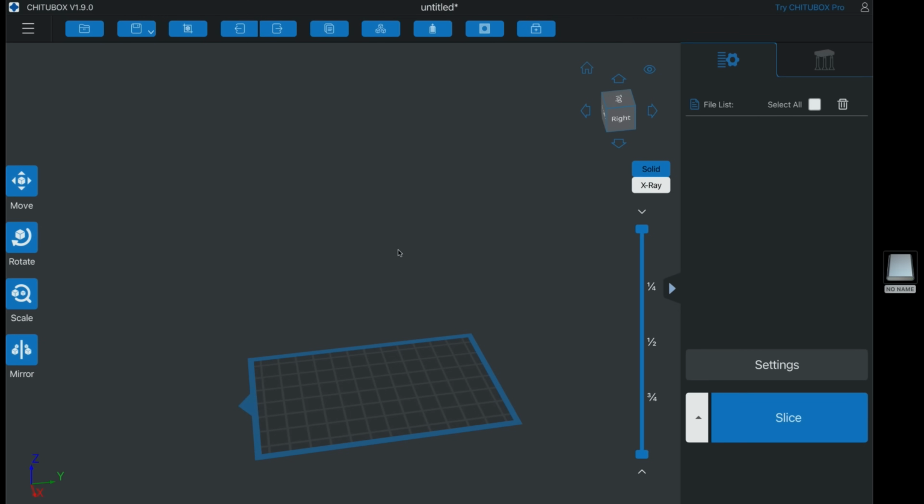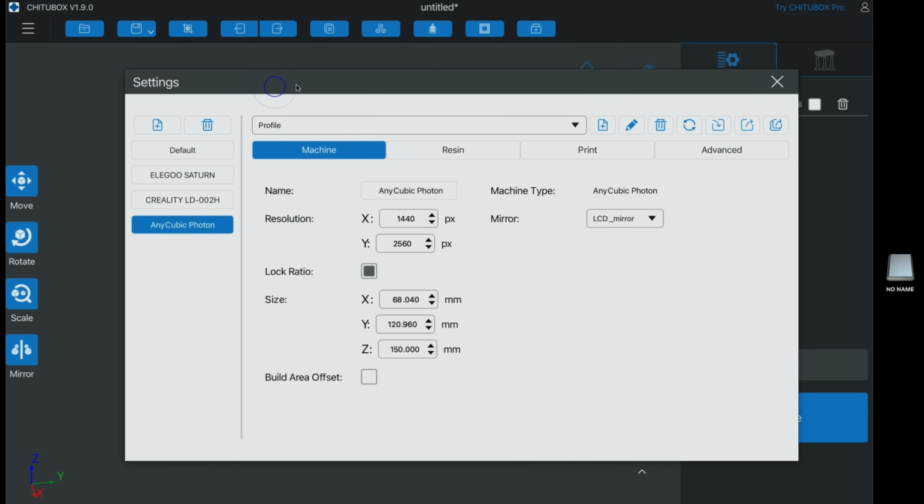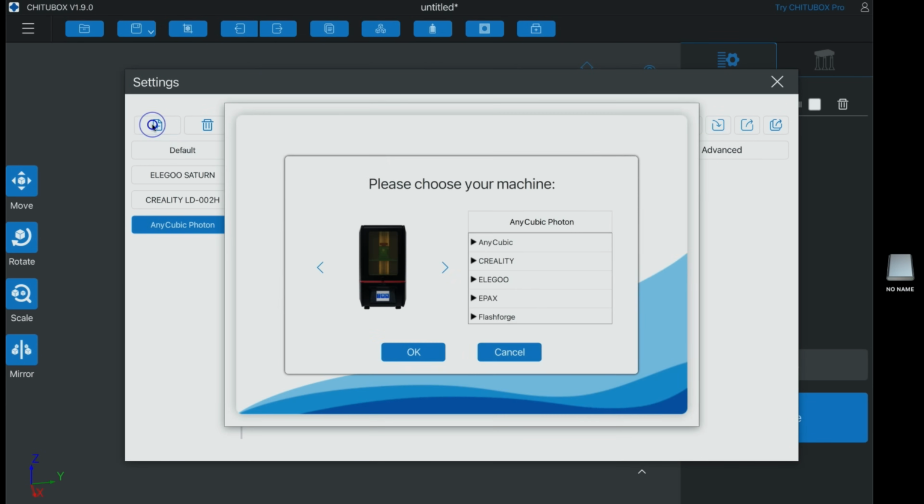So if you've never used Chitubox, it's probably the best slicing software for resin printers, and is highly compatible with just about any printer. So the first thing we're going to need to do is click on settings over here by the big slice button. And if we do that, you're going to see the settings section. So if this is your first time downloading it, you'll probably go straight to adding a printer, which is this button right here.